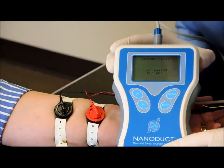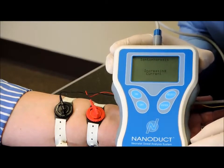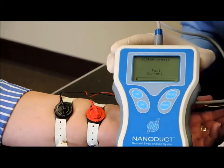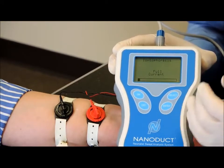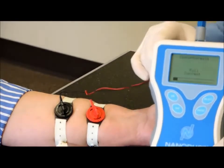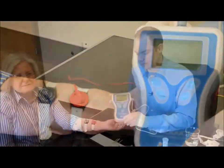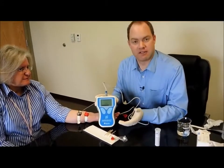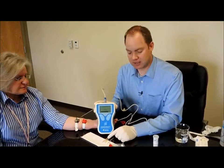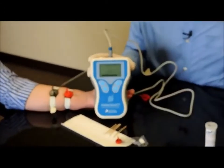Right now it says increasing current. And then it says full current now, and it has a progress bar going across. That progress bar is empty and gets filled up as it progresses. This is where the patient may feel a little tingling as the iontophoresis is occurring. While the iontophoresis is going, you can prepare a few of the supplies you'll need after the iontophoresis, like a few of the cotton applicator sticks, the sensor cell, and some water.